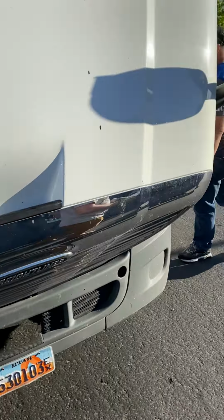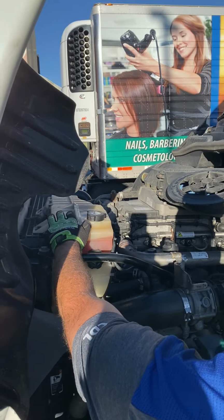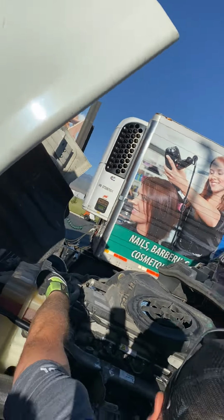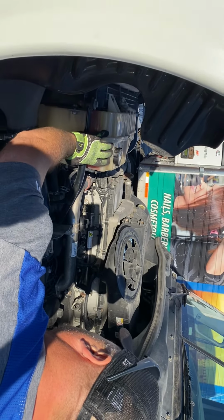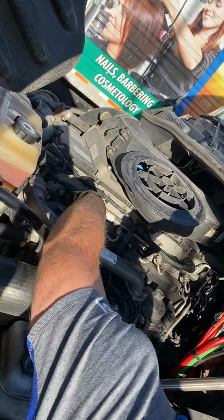Okay, on the left side of the motor, my radiator reservoir, coolant reservoir, is properly mounted and secured. The cap is tight with the seal present and is not leaking, and is filled to the adequate level. My oil fill tube, the cap is tight, the seal is present, and is not leaking.